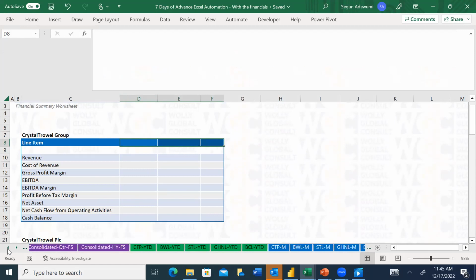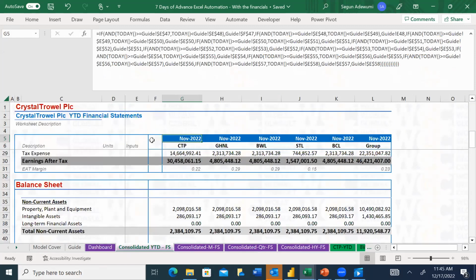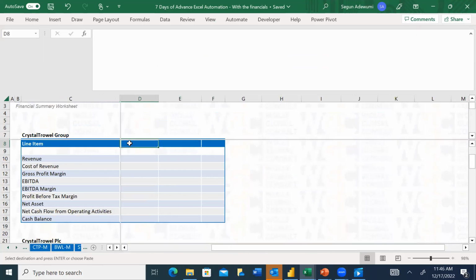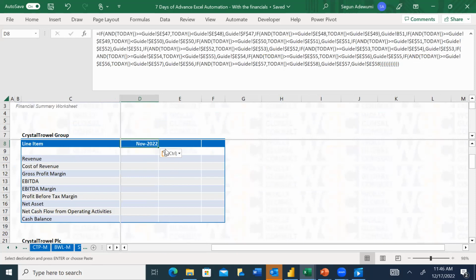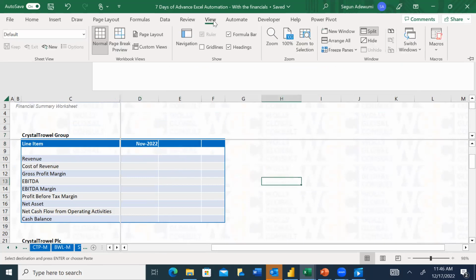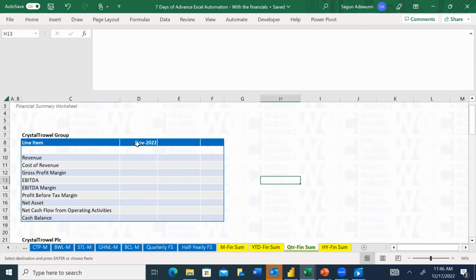This is our consolidated again. Pick this formula, come back to this quarterly financial summary and paste it as formula.